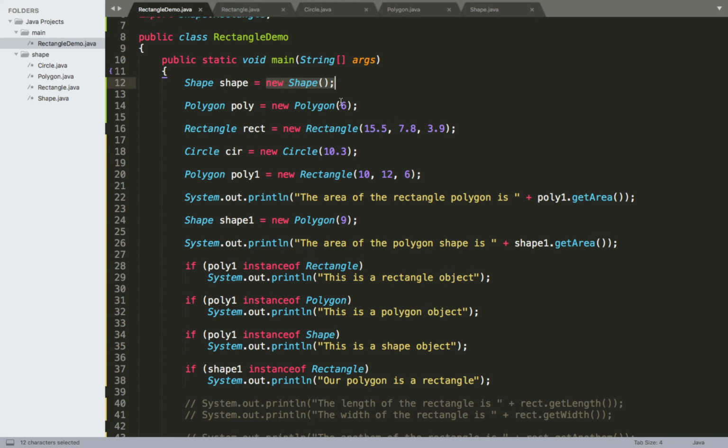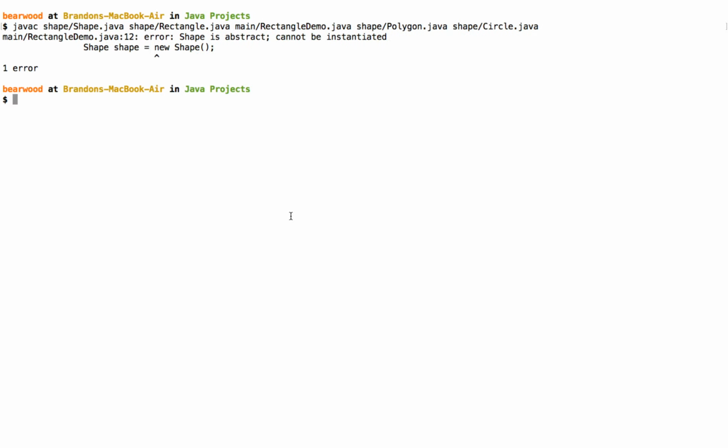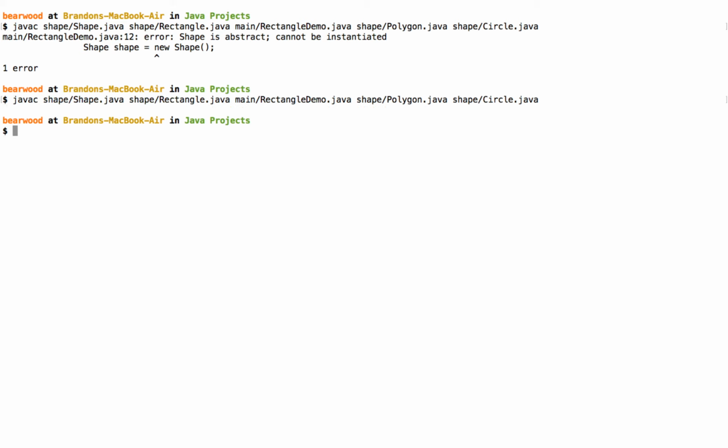So now we have to rely on polymorphism if we want to make a reference variable from the shape class. If you want something of type shape like this, say shape1, then the only way that we can actually use that is by assigning to it an object of one of its subclasses that actually does implement those abstract methods. So this line will now give us an error, so we need to go ahead and remove it. And then once we've removed that line, we can come back over to our command line, or from your project, and go ahead and just rerun this. We'll compile it again, and now we can compile it without any errors. And then we can also go ahead and run it.